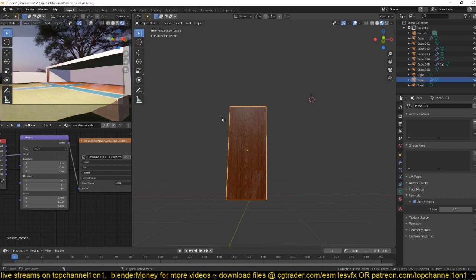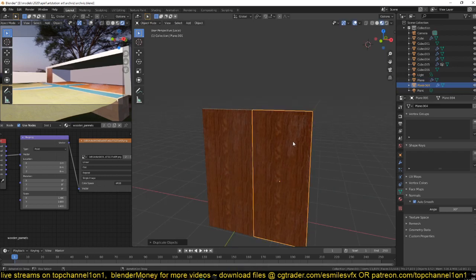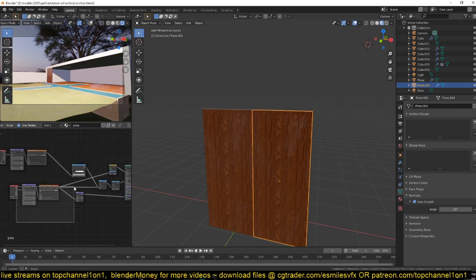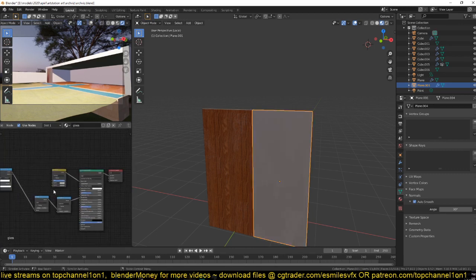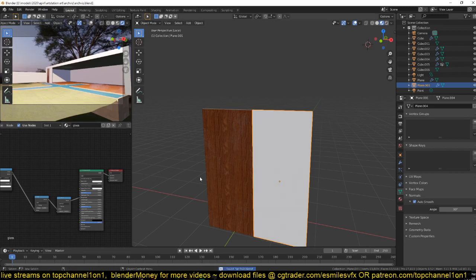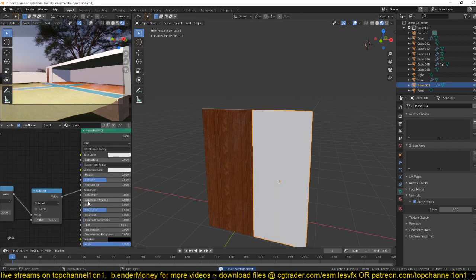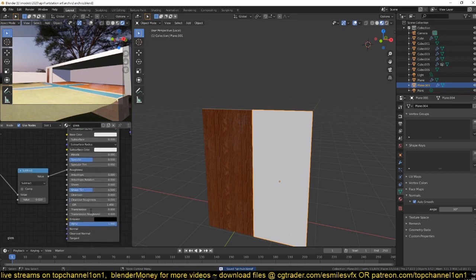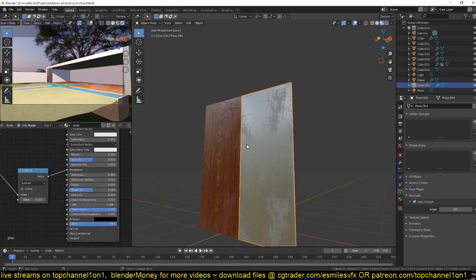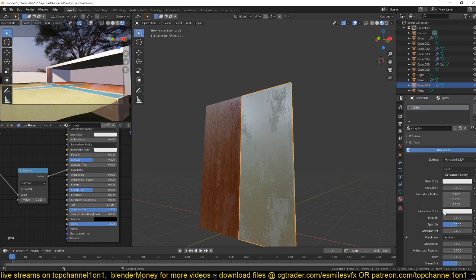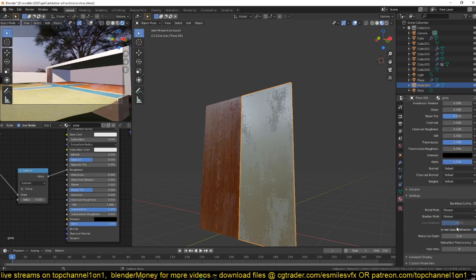Now I can duplicate this to create a different panel, but this is going to be glass, so I'll just change this to glass. And we don't need this wood anymore. I can just select that, remove that, and I want to give this the transmission. And if we go to the material settings, you can turn on screen space reflections, and also make sure you have no shadows, and also the blend mode set to alpha blend.